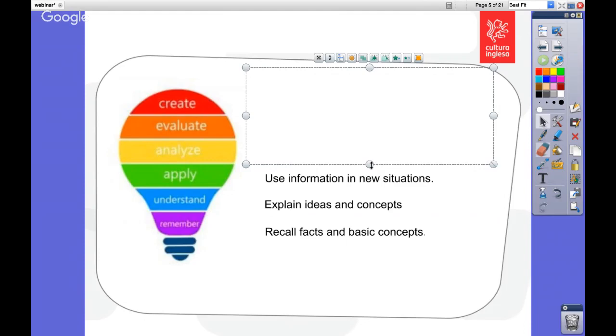Okay, so analyze. In this level, we are breaking materials or concepts into parts. By analyzing, we need to relate, correlate, and try to find the structure and the purpose, everything with a purpose. Why are we analyzing? What is the objective? For these activities, we can ask students to explain the steps of a procedure. There are lessons where they have to cook or create something. So what are the procedures? By analyzing, they are connecting each procedure.